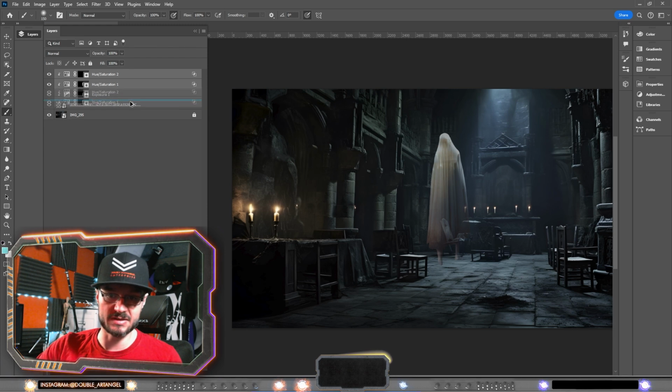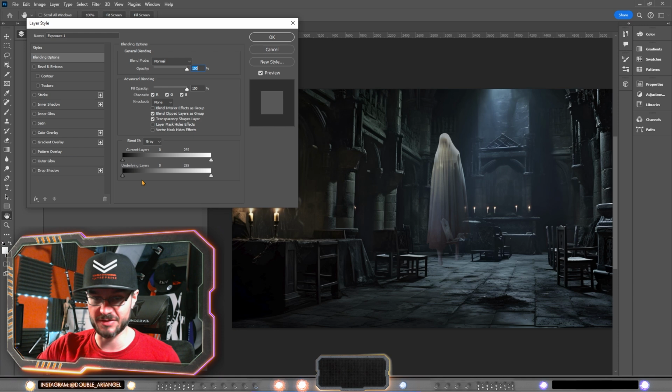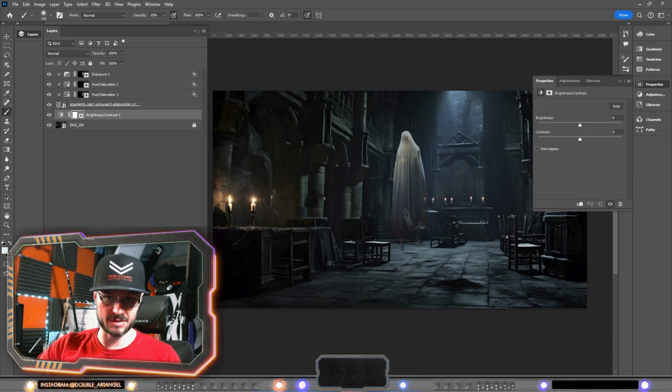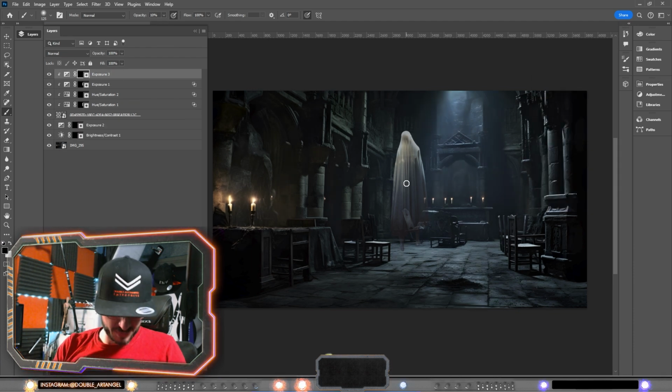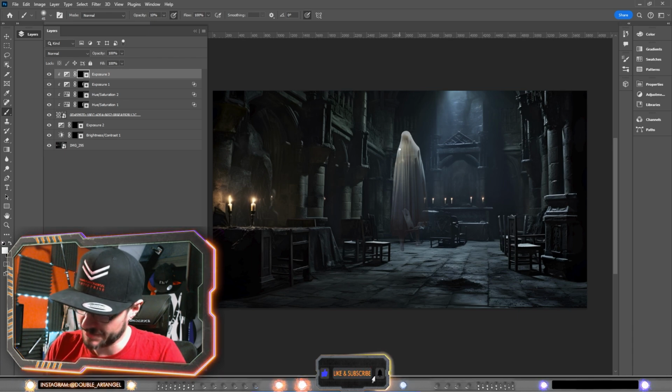We are bringing this underneath the exposure layer and playing around with the blend if on the exposure layer. We're taking away from the underlying layer again and also from the current layer. After this, we can add a shadow over here. So we see that we have something flying around, and that I'm going to do with a brightness layer. Now last up, I will bring up the exposure a little on this side where we have the candle.